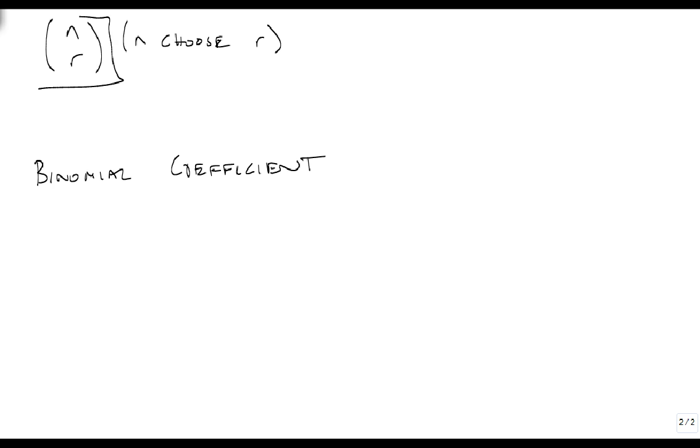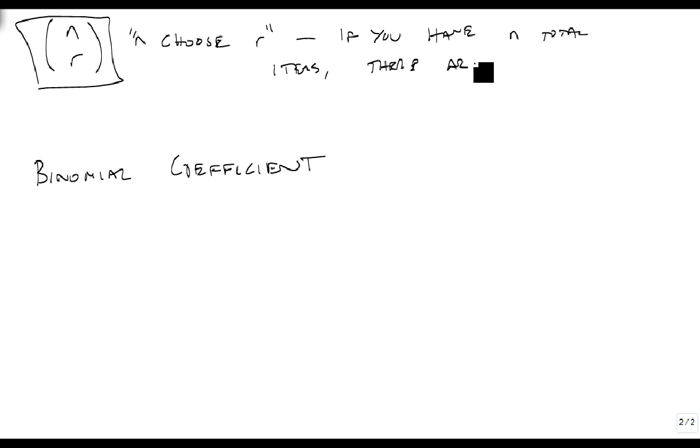Here's a new symbol. It's called n choose r, which is why I've written this in parentheses, but this is just another way of saying it, so maybe we should get rid of the parentheses and put this in quotation marks. And it says, if you have n total items, there are n choose r ways of picking only r of them.